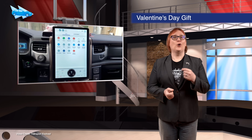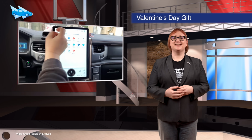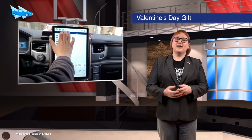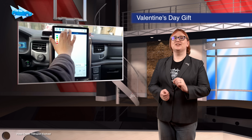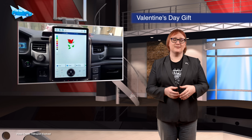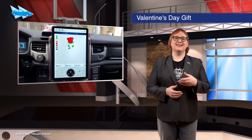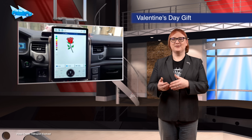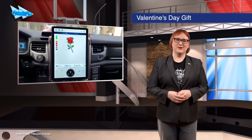Software developers are always hiding cute Easter eggs in their code, either to help with the monotony of coding or to make someone smile. And this week, a Ford engineer let slip that he snuck a little picture of a rose into the Sync 4A system as found in Ford Mustang Mach-E and F-150 Lightning models in honour of his daughter, who was born while he was developing it, and her name is Rose.